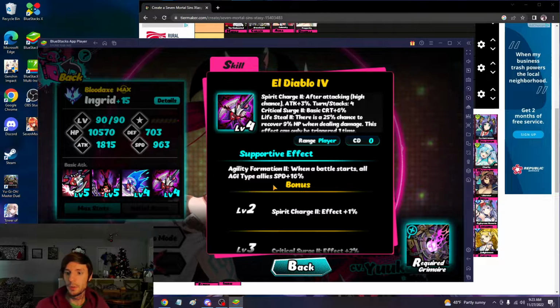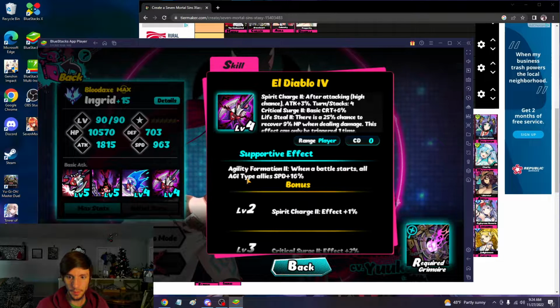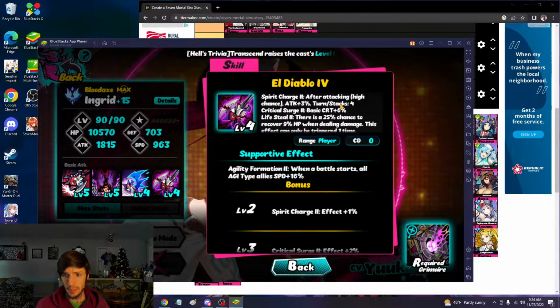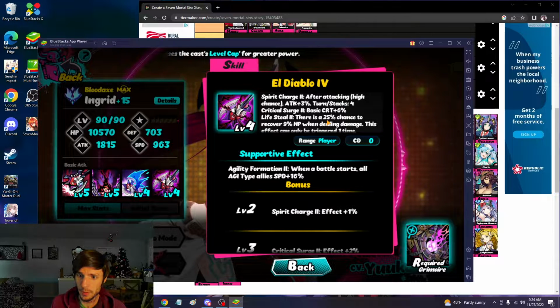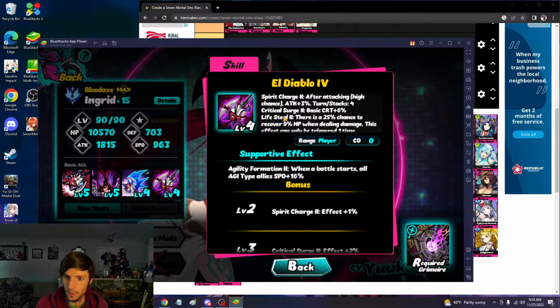Agility formation 2. When battle starts, all agility type allies gain 16% speed. That is huge. That is a very big speed bonus. Spirit charge. After attacking, attack +3. It'd be better if it was before attacking. Let's be real, she's probably not going to get more than one attack off in a real fight, if at all. Crit surge increases her crit rate.